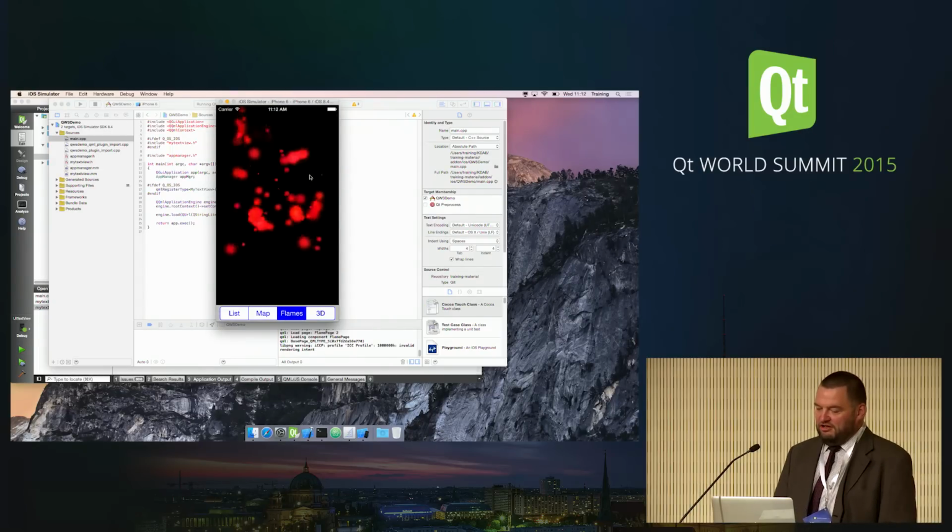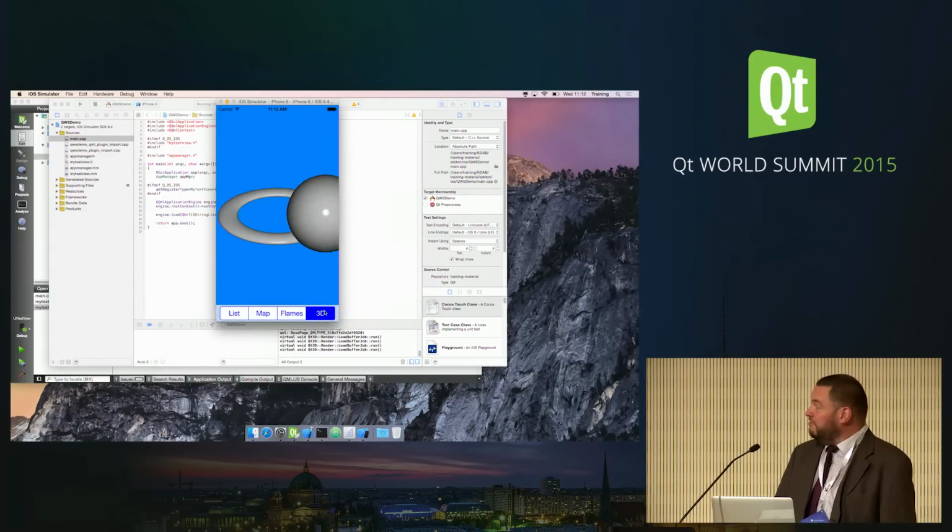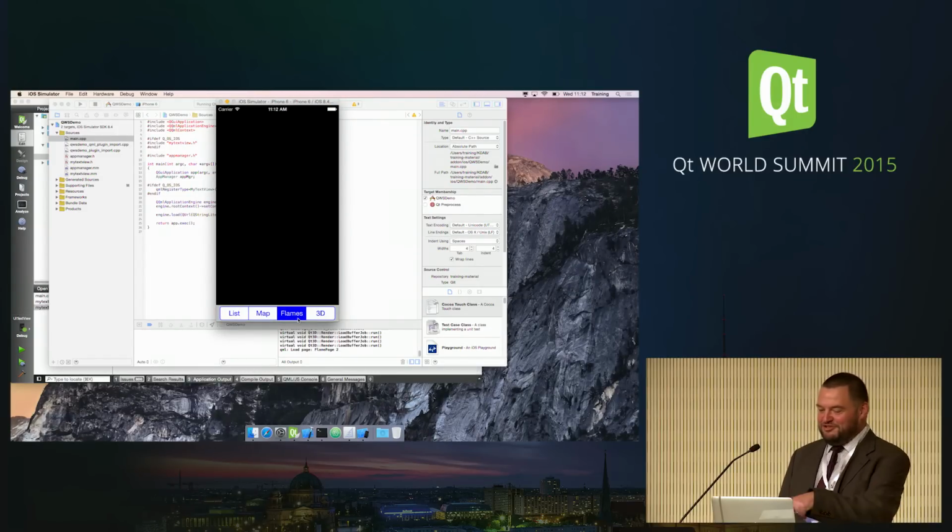Does the whole OpenGL and the particles and things like that just fine. Qt3D also is supported, so it's a very, very simple 3D scene that you see. And just maybe, if I have a couple minutes, yeah, I have a couple minutes, just to show you quickly one feature at the top. You'll notice here that the content of my window goes underneath the status bar. So it's full screen underneath it, which is a nice thing that was introduced for iOS. Obviously, you need to think about it when you put components, because you don't want to put anything that you need to click on underneath there.